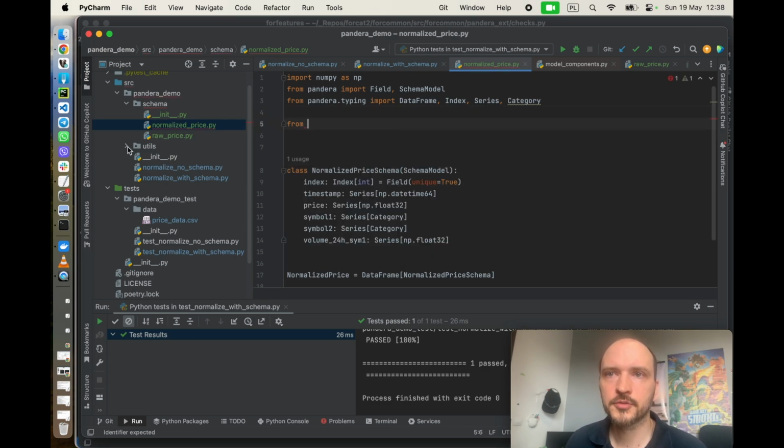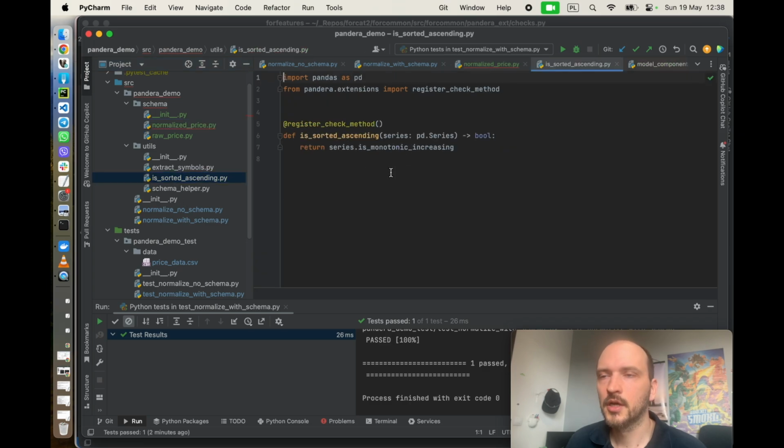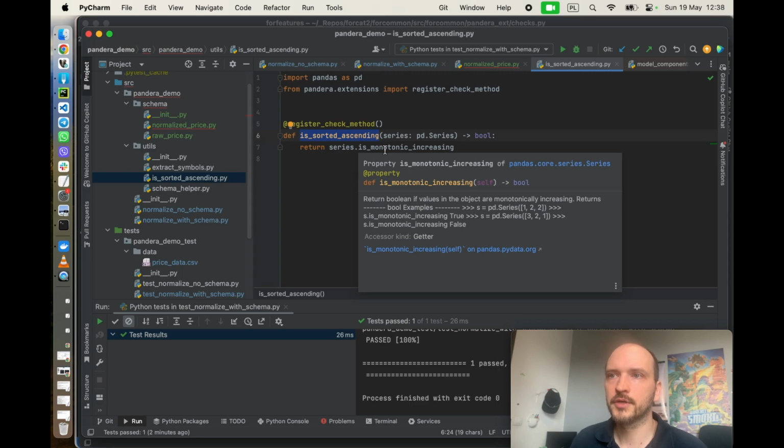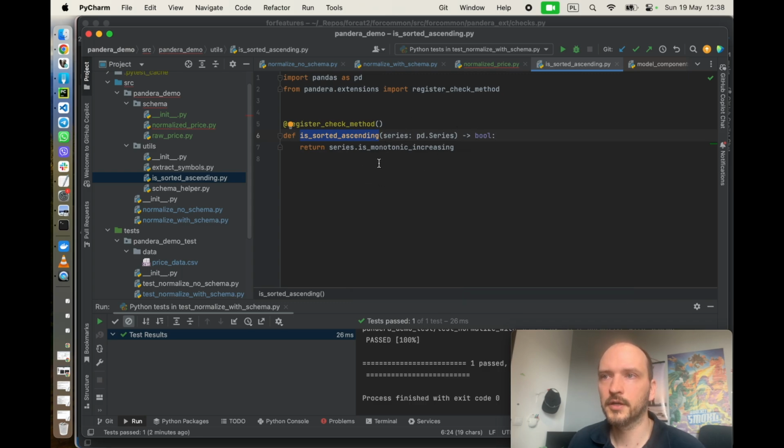So I have a custom check implemented here. That's what it looks like. I just import this decorator register check method and define a function that, in this case, checks a series. So I just define it for series. In this case, I want to check that it's sorted ascending, so I just use some logic here to check it.